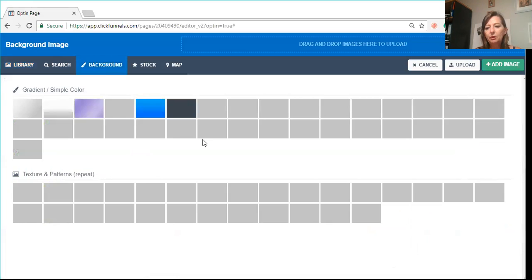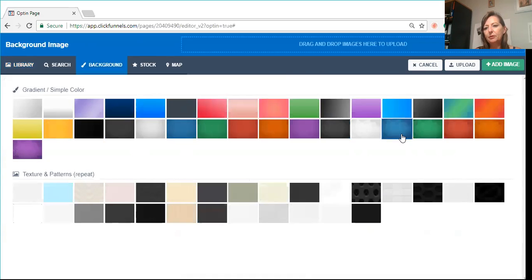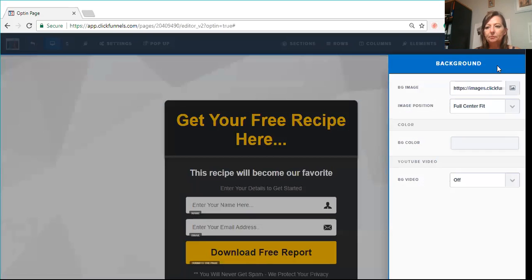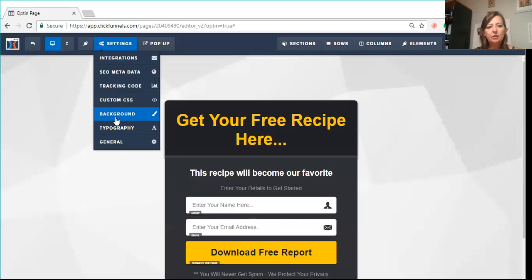If my computer wasn't so slow, this would instantly come up with a lot of different colors or shades, see the little patterns and stuff like that. So this is the one that's up there at the moment. I'm just going to change it to a lighter one. I'm going to add the image by pressing the green button. And see how it changed to that lower color, that gray that I chose.